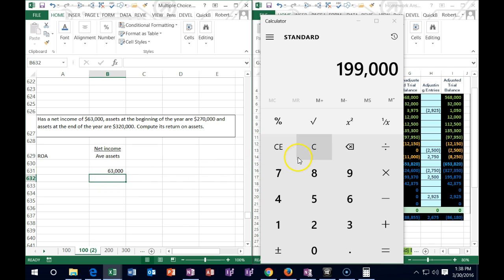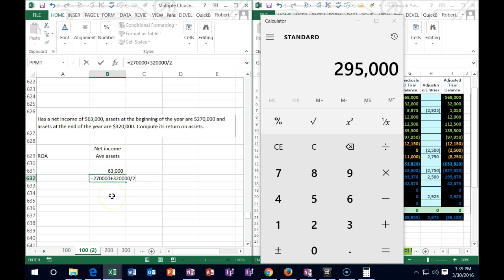Now, average assets, if I did that on a calculator, it's going to be the 270,000 plus the 320,000 divided by, in this case, 2. So we're going to say how we were at one point in time, the beginning, how we were at another point in time, the end, and then take the average, divided by 2 of those 2 points. That's how we were doing at any given time during that average point. Now, how do we do that with a formula? We'd have to say this equals the beginning, 270,000 plus the ending, 320,000, and then divided by 2.